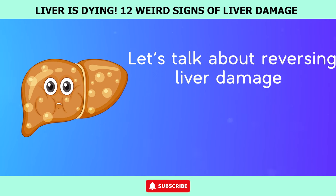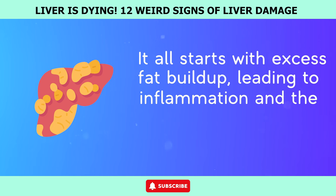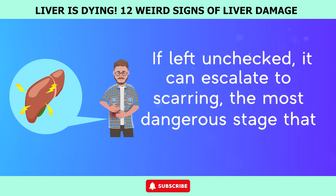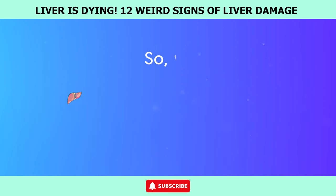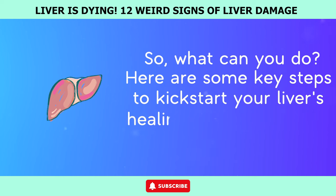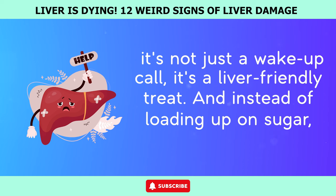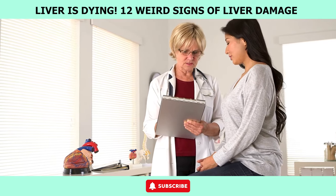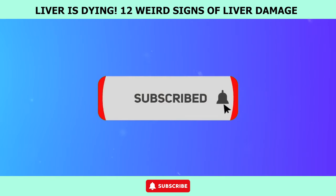Let's talk about reversing liver damage — because yes, it's possible. It all starts with excess fat buildup leading to inflammation and the dreaded scar tissue known as fibrosis. If left unchecked, it can escalate to permanent scarring, the most dangerous stage that spells liver failure. But here's the good news: your liver is a fighter, and with the right diet and remedies, it can bounce back stronger than ever. First up, organic coffee in the morning — it's not just a wake-up call, it's a liver-friendly treat. Try adding half a teaspoon of turmeric for an extra anti-inflammatory boost instead of loading up on sugar. Next, consult with a healthcare professional who can assist in tailoring a plan with the appropriate supplements to address your liver's specific requirements.